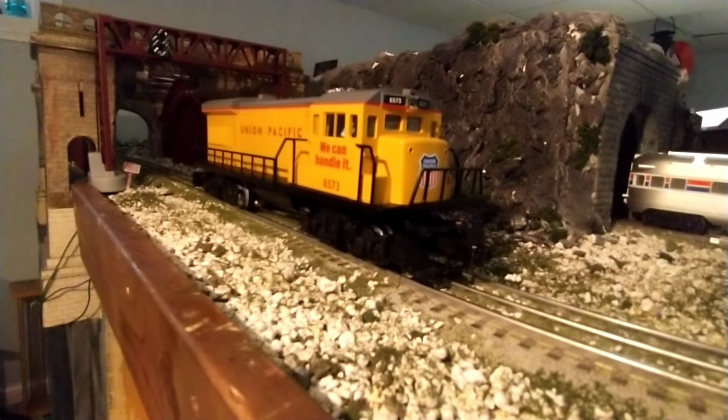I forgot to mention the price on this thing. I managed to get this thing for $234, which is more than I usually pay for stuff, because I always get stuff used and beat up. But for a new engine, that's about as good as you're going to get in today's economy.